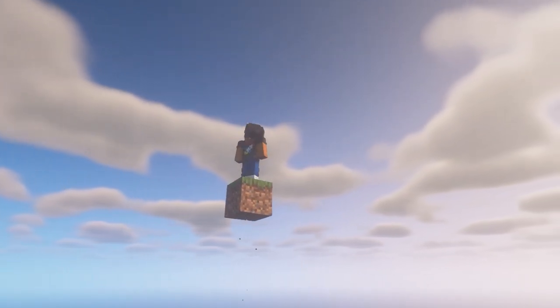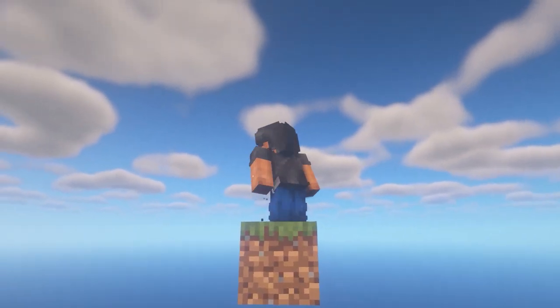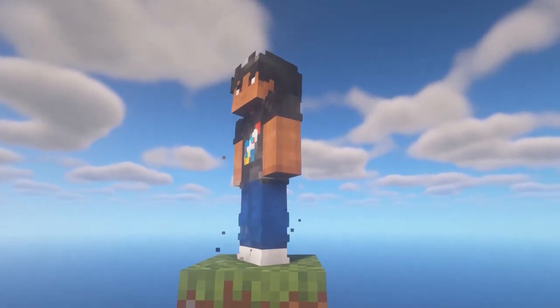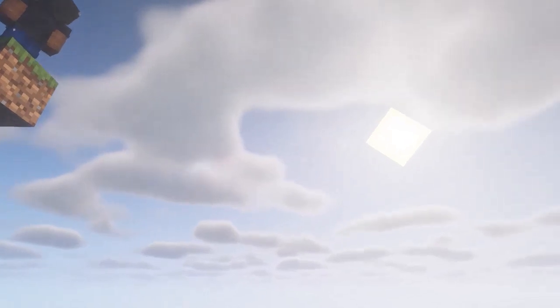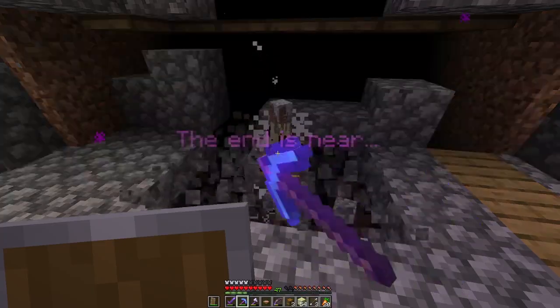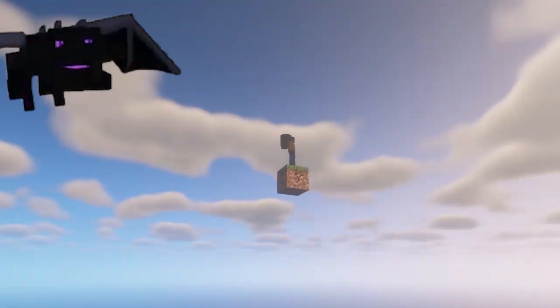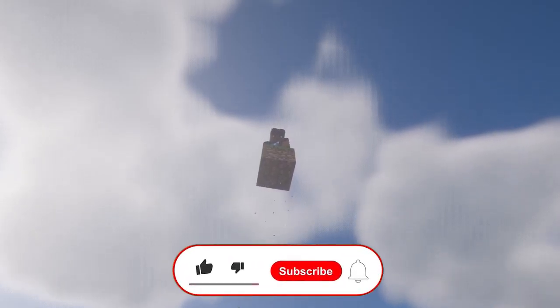So for today's video, guys, I'm excited to bring you this video. It's going to be very challenging, but I want to give it a try. This is going to be a one-block series, guys. It's as easy as it sounds. I basically have to survive on a generated one block, and it randomizes, and there are 10 phases that I have to survive. When I get to that 10th phase, I get to fight the boss, which is the Ender Dragon.